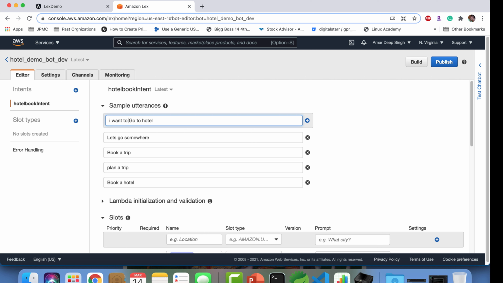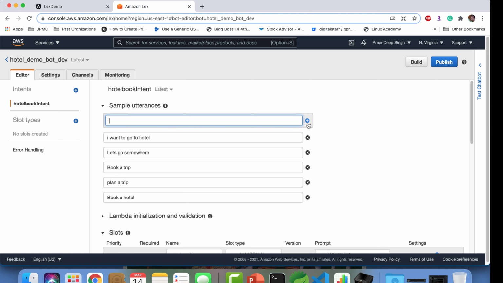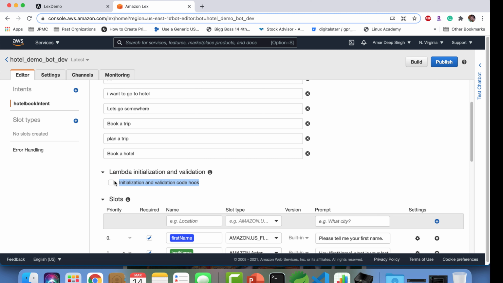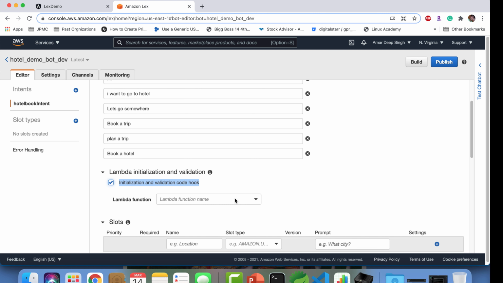Now you can see that the utterance has been added to my intent. So whenever I try this from the text input field in our application, my intent can get invoked. Here you can specify some Lambda initialization and validation. Whenever your intent gets invoked, you can provide that configuration here.